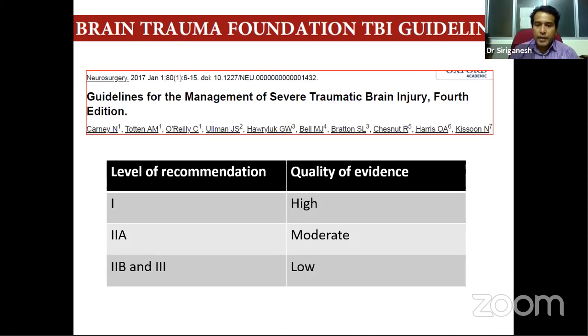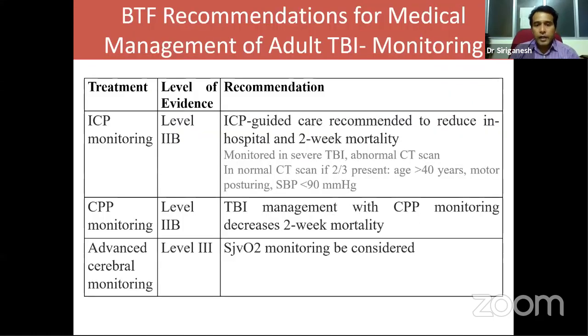These guidelines are based on the quality of evidence and the level of recommendation. Level 1 is given if the quality of evidence is high, as determined from systematic reviews and meta-analysis, or high quality randomized controlled trials. 2A is a moderate quality of evidence, such as poor quality RCTs and large observation studies, and level of recommendation 2B and 3 is based on low quality of evidence, such as case series and poor quality observation studies. So here I go. We have 18 components for which guidance is available, 3 for monitoring, 4 for thresholds, and 11 for treatment.